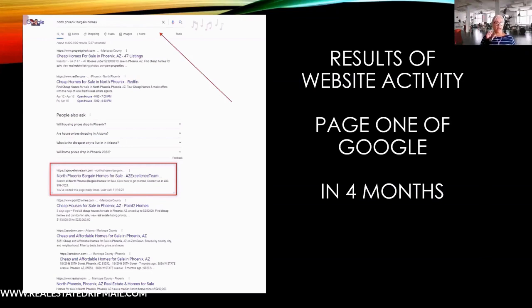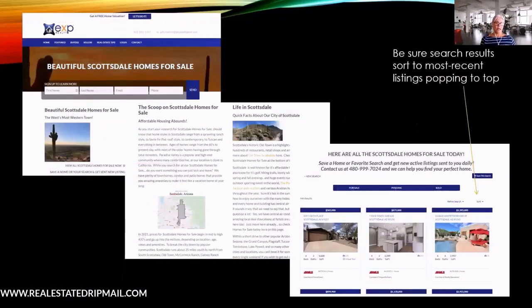That told me whether they were looking for bargain homes, luxury homes, or affordable homes — three different price ranges, three different pages. All that clicking drove activity on my site. Here's an example of my new site with Easy Agent Pro — if you're interested, I've got a great deal and can get you the link. I also have a KV Core site because I work at eXp Realty.